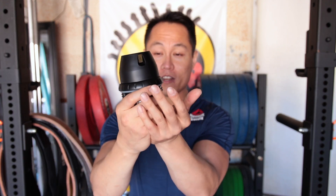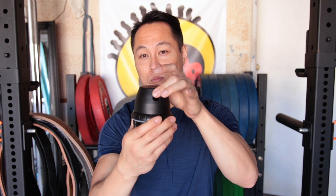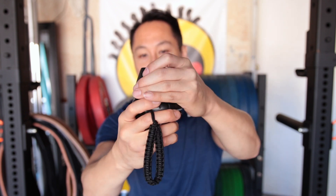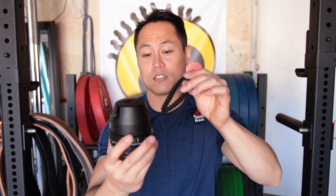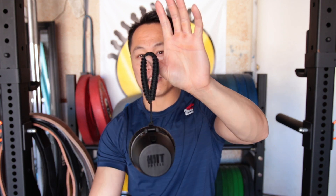The biggest change to the HIT bottle is the lid. While it looks pretty similar to the original, there are a lot of huge upgrades. The construction is a lot more sturdy. It still has that locking mechanism in the back, which clicks a lot better than the original — it does a better job telling you it's locked into place versus the kind of squishy feeling of the previous model.